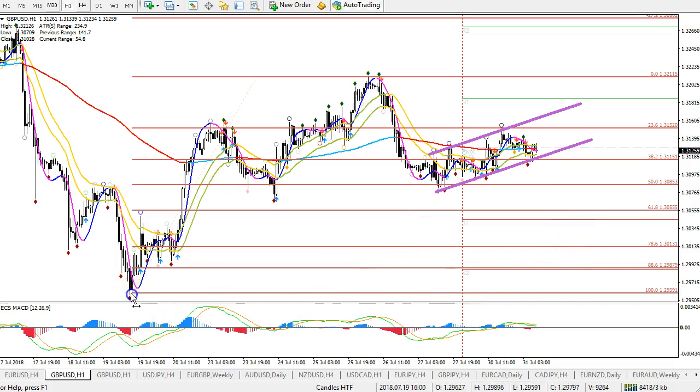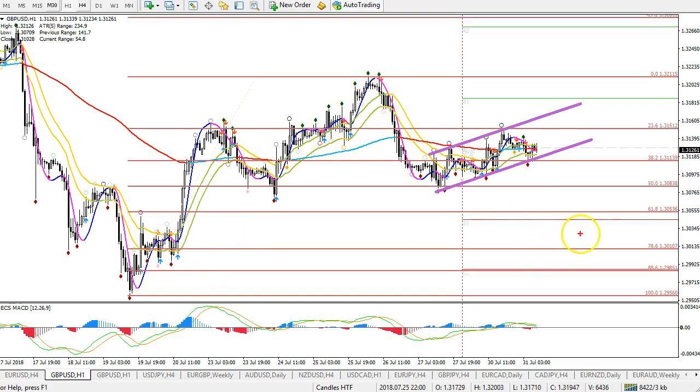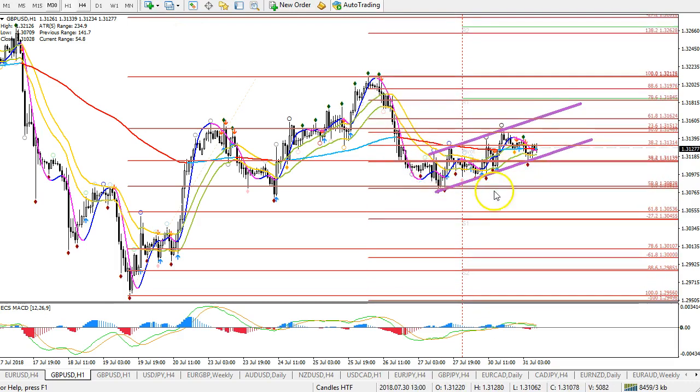The invalidation level of this wave B is this bottom. If price breaks below this bottom, then there is not a wave B anymore, which I don't expect. The confirmation of a wave C is really if price manages to make a lower low and then starts to bounce to the upside and then breaks through resistance like that. If price does not break here, but instead starts to move up like this, I don't think that has much potential because from my perspective, price will probably stop at this 61.8 fib.